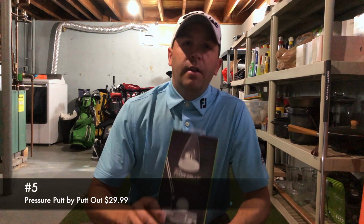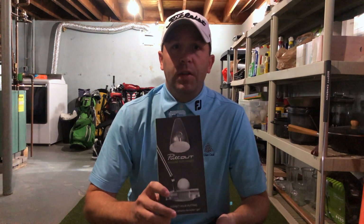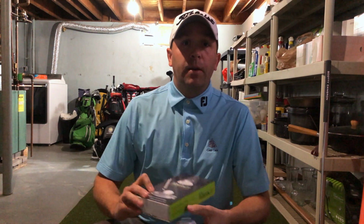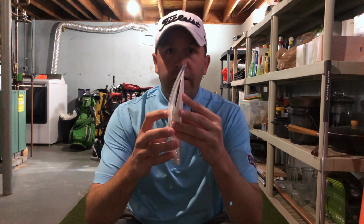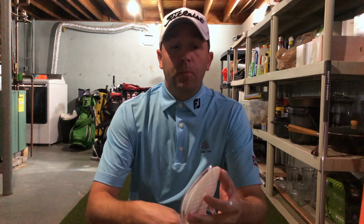Coming in at number 5 is the Pressure Putt Trainer from Putt. This is a really good training aid that I like to use that helps me define whether or not I'm using the right speed for when I hit my putts. When you take it out of the box, it comes in a nice compact form so it can easily fit in your golf bag and be taken anywhere. Can be used on a putting green, can also be used at home on a carpet.